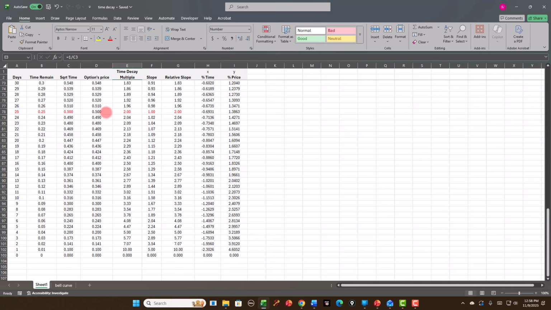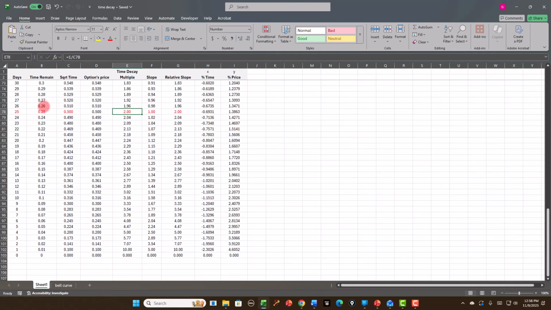And the options price would be in half. It would be trading for 50 cents. So what's your time decay multiple now? Well, if we take 1 divided by a half, it becomes 2. So now your theta appears to be twice as big. If we were going to lose 1 cent in one day at the beginning, we're now going to lose 2 cents. That's all that means.